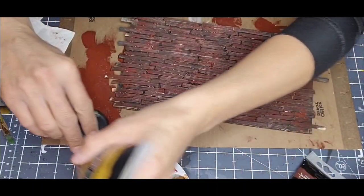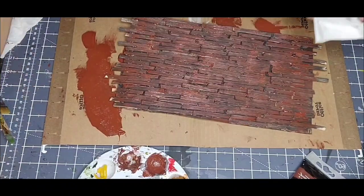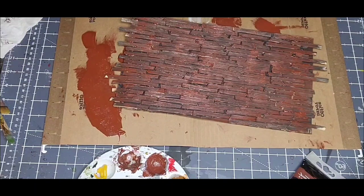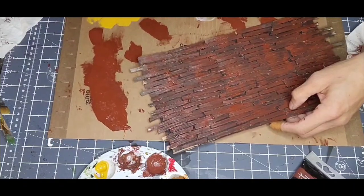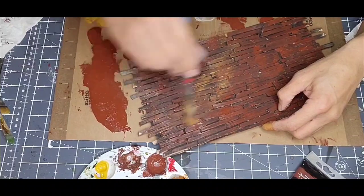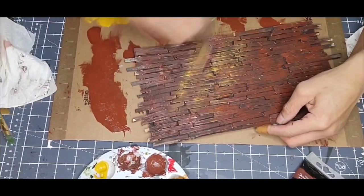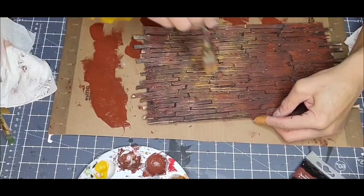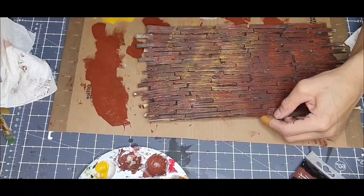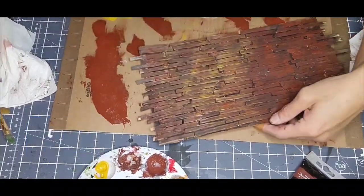Burnt sienna is what I always like using, since it makes the whole barkless wood effect, I'm guessing. I don't know if that's a word. I don't know if that even makes sense, but in my head it does. So I kind of just dry brush it in there. If it gets a little too thick, just make sure you wipe it down, blot your paintbrush, and just dry brush it and slap the paint on it. That's really the only way I can describe it. Have little contrasting shades there.